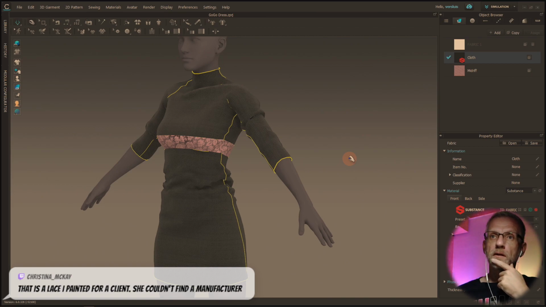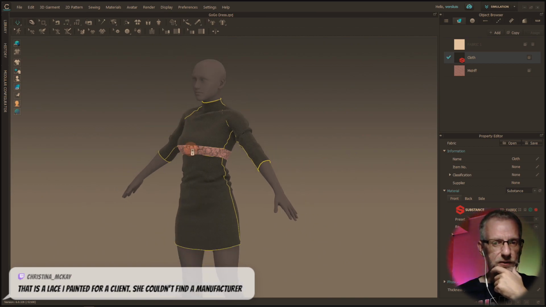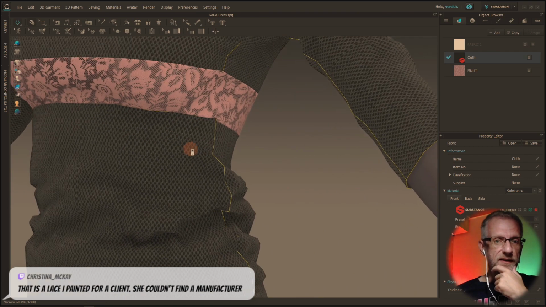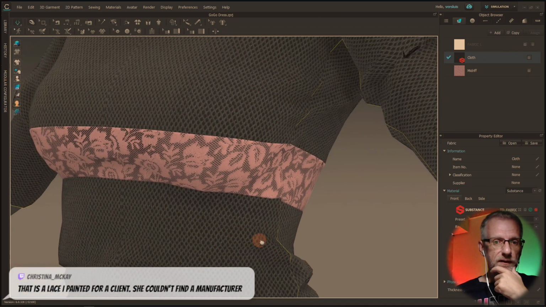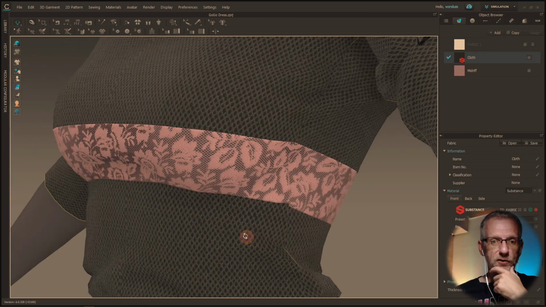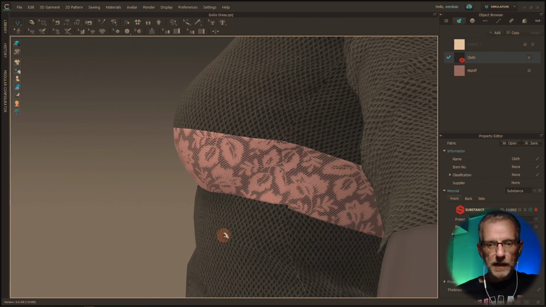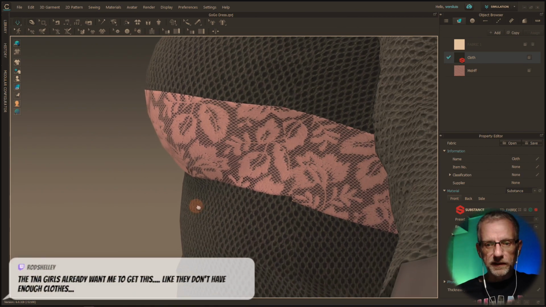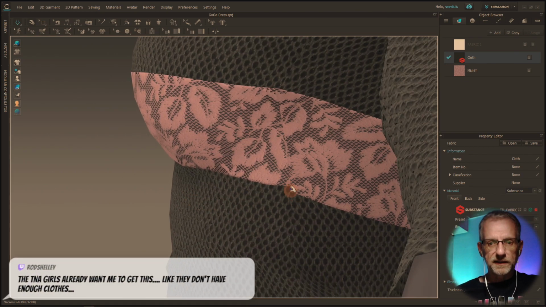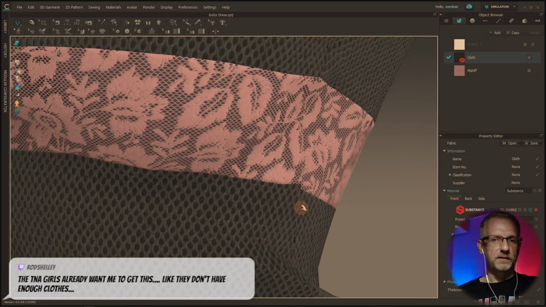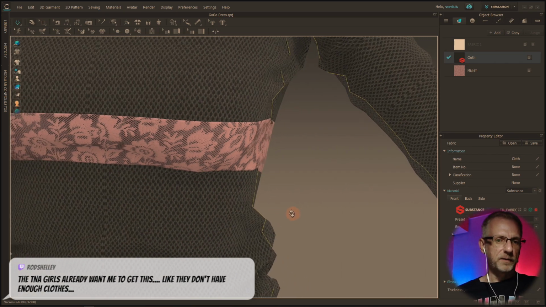Oh, look at that. You painted that, Christina. So this does not come from Substance Designer. You've made that. Yeah, I see here, this is an interesting example. There's an extra point here. That's why we see that gap. And that's just because it's not an accurate pattern. It was just imported from the UVs.